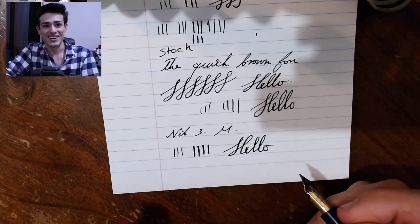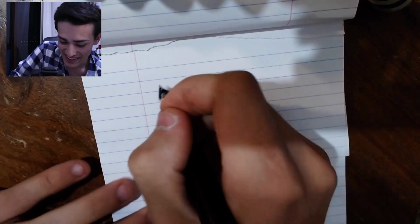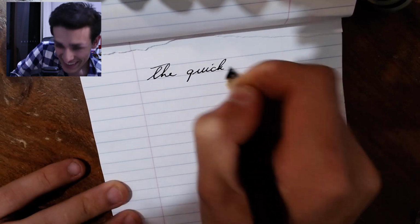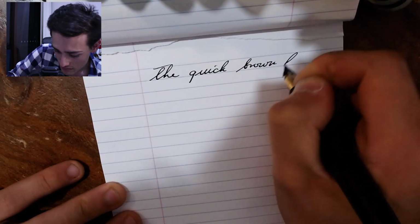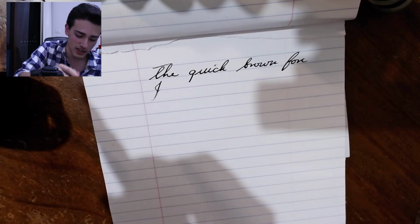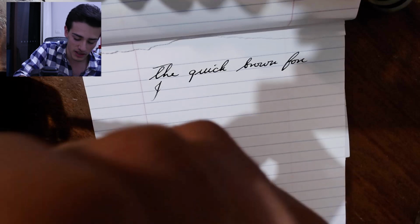Oh, I am so glad I did a face cam for this because, wow, I'm not exaggerating. That is, let me just tear that off. That is a nib. I am smiling so much. The good thing is, so let me re-dip it. Looks like this ink is going to get used up pretty quickly due to how much I'm flexing it. Oh man.